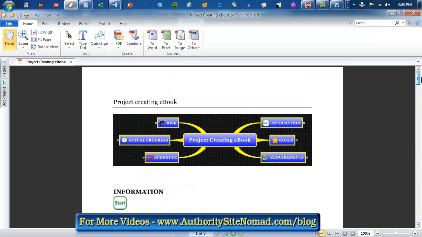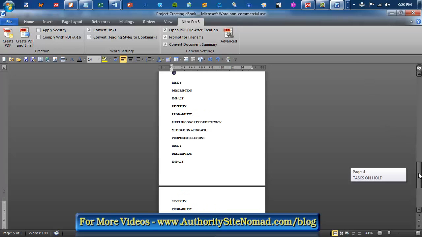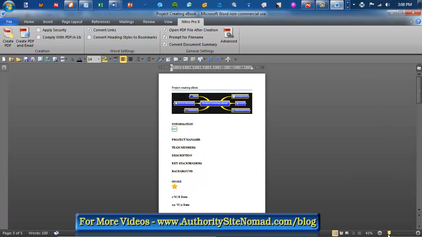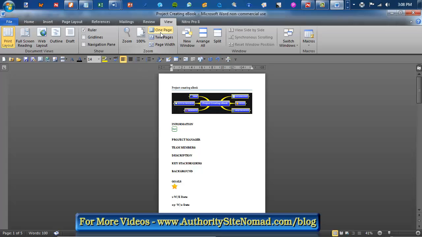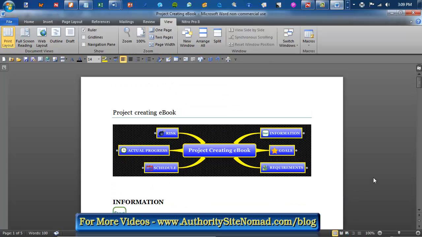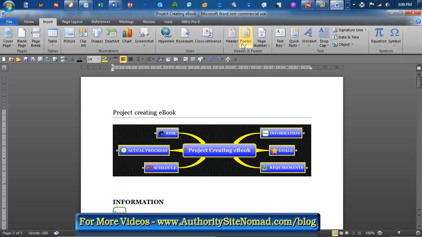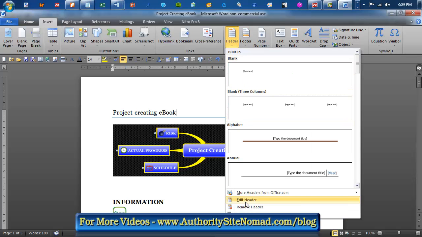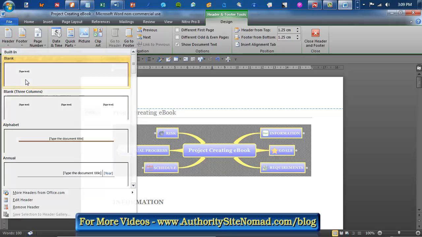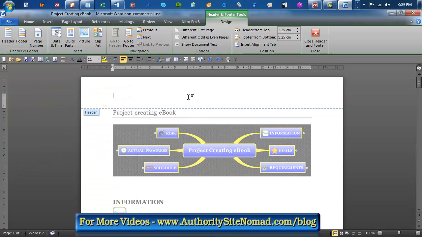So what we can do with this Word one is view it one page and 100%. What we can do is add a header in there, click on it, and insert header, edit header, and in here we can bring in an image, put some text in it. This is an ebook template.